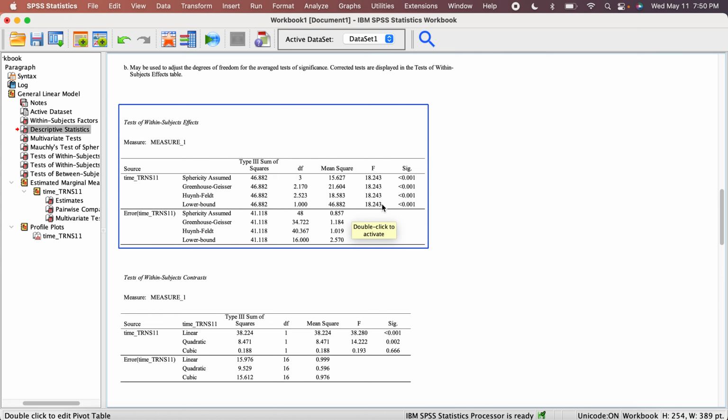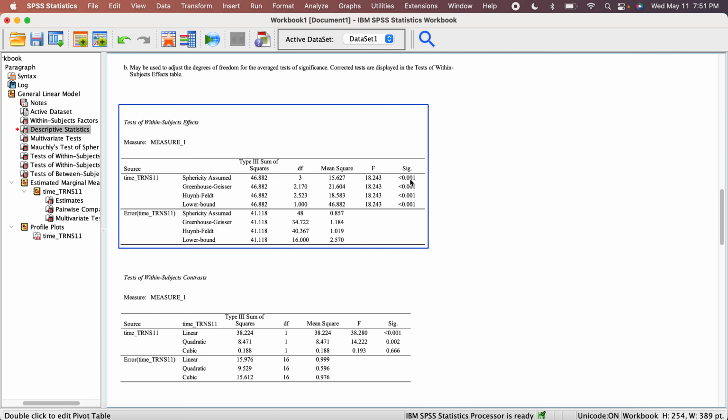So I can see the p-value of the ANOVA here. This is saying there is a significant difference among the 4 time points. And so you want to generally use the sphericity assumed top line of the one under source.